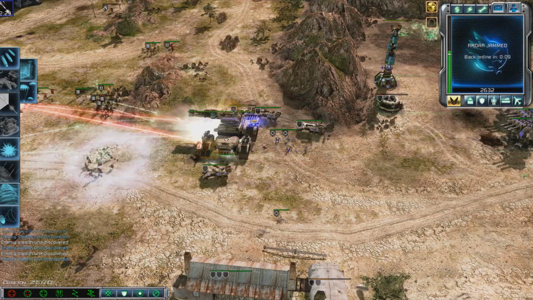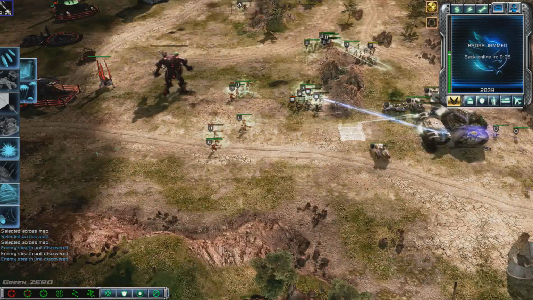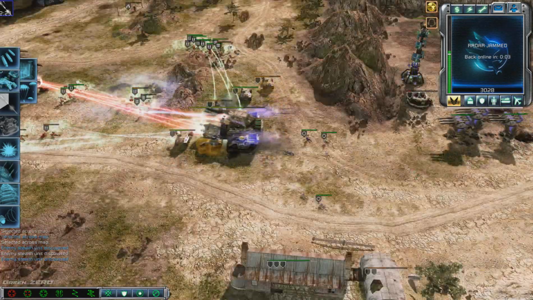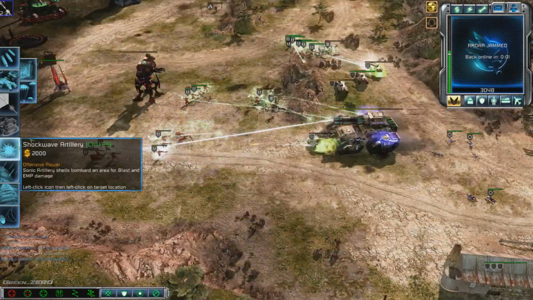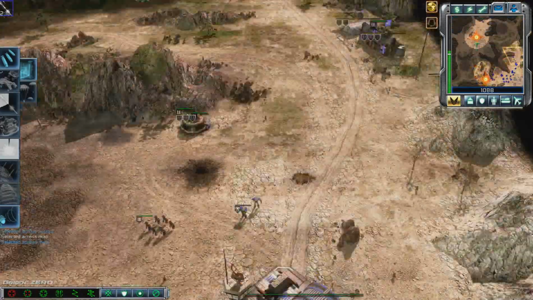So I was really proud with that there. It took almost no damage. The sniper teams are just murdering now the infantry that Nashington has here, and the Juggernauts are now moving into position as well. Sniper teams are in a great position behind the Marv. Get a good shockwave off. Very happy with the shockwave there.